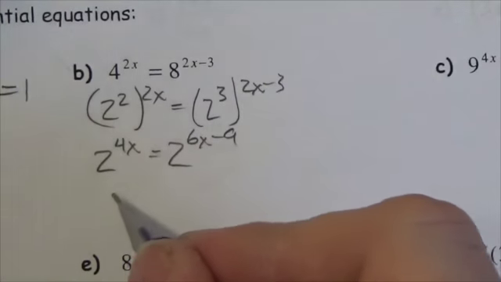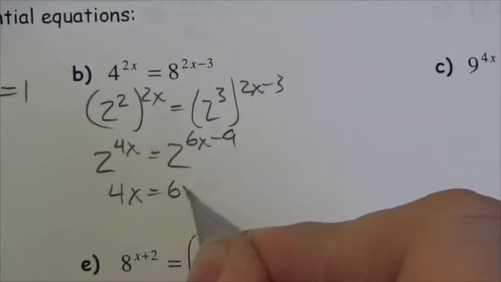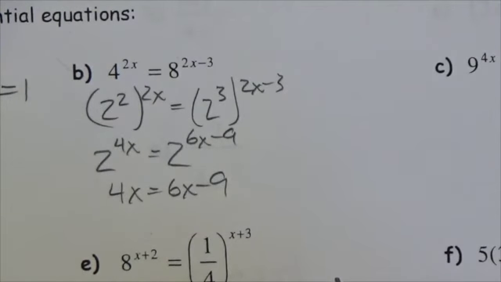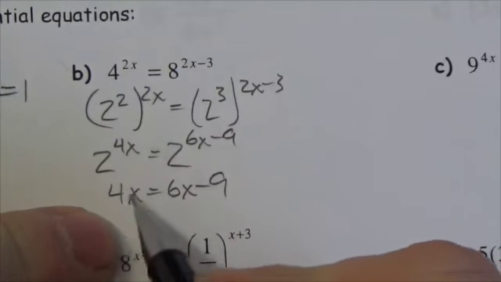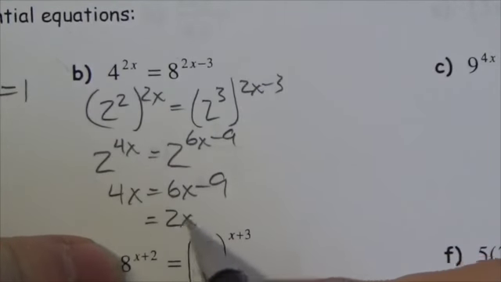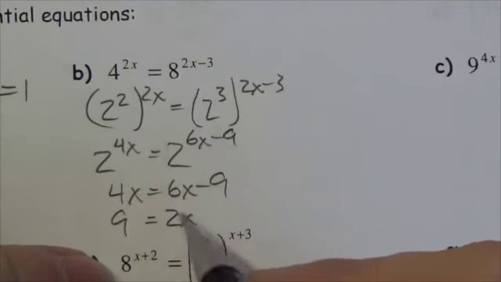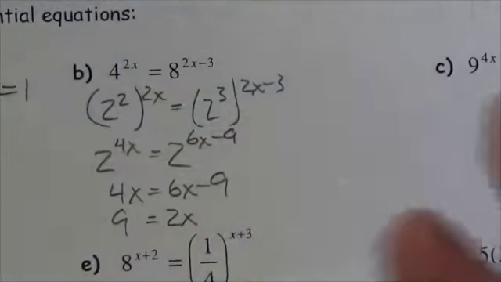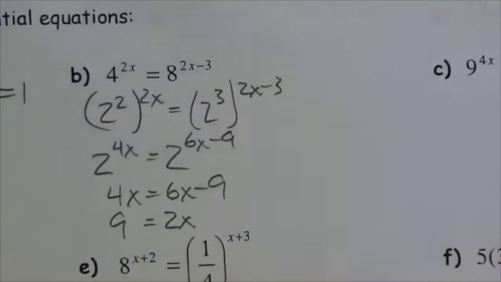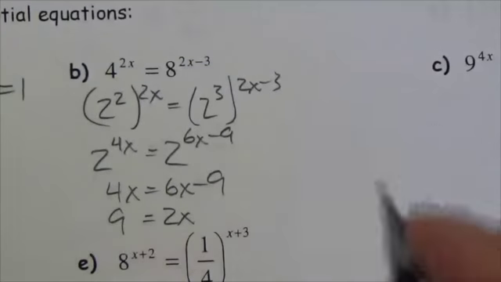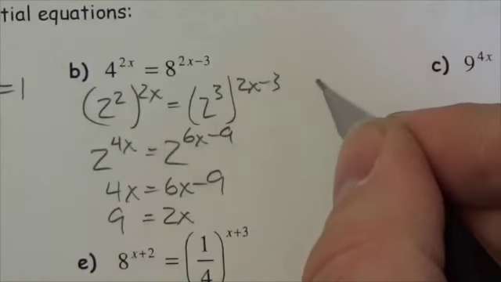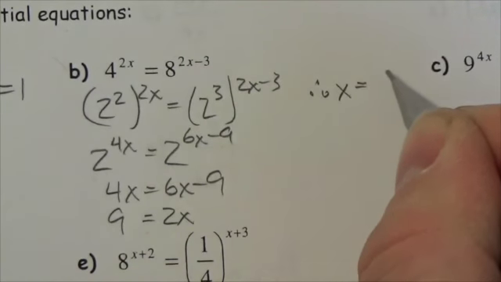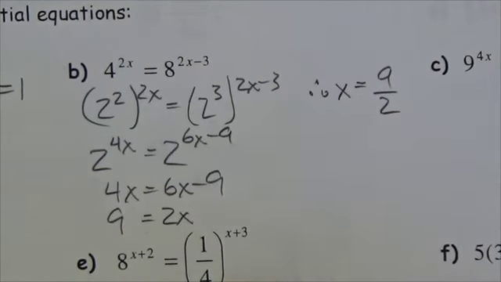Then power equals power, so I'm going to make the exponents equal to each other. You know what? I'm kind of a lazy thinker here. I'm going to bring the 4x over to the right-hand side, make that 2x, and bring the 9 over. I'm doing that just so that I don't end up with a negative in front of the x, because every time you move things over where there's a negative in front of the x, you introduce the possibility of screwing that up a little bit. So we'll leave that like that, and then divide both sides by 2. And so therefore, x is going to equal 9 over 2. And there's our solution.